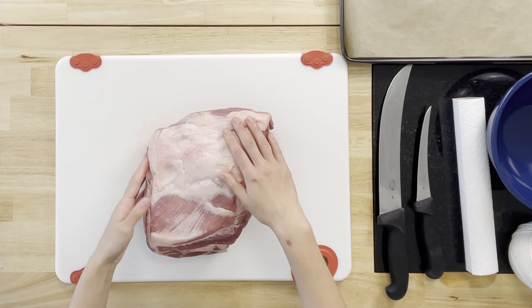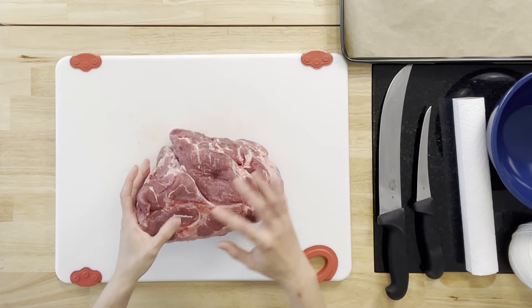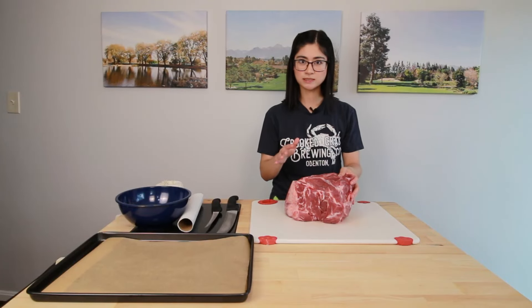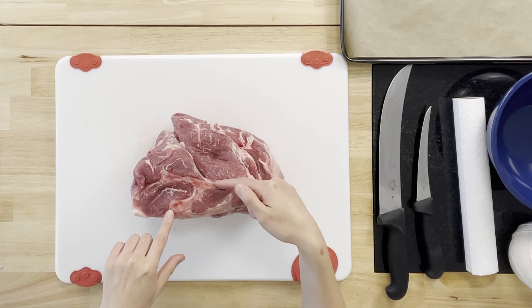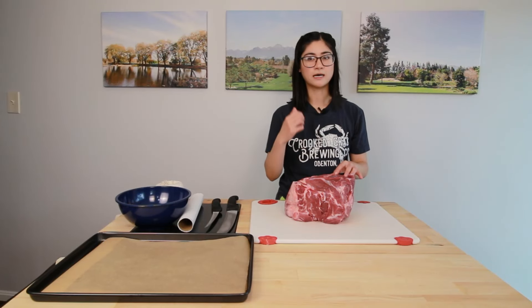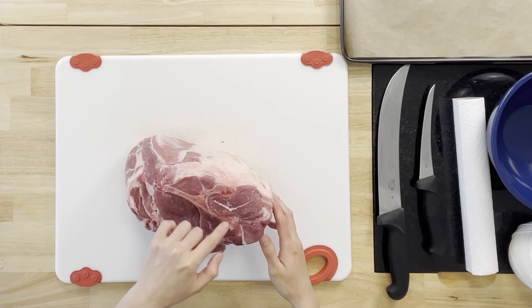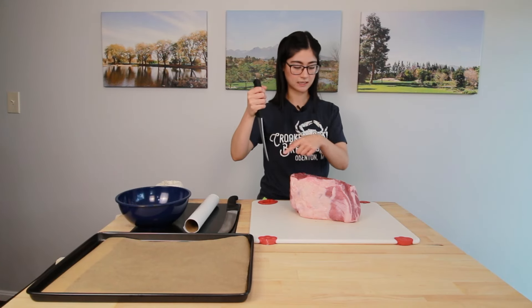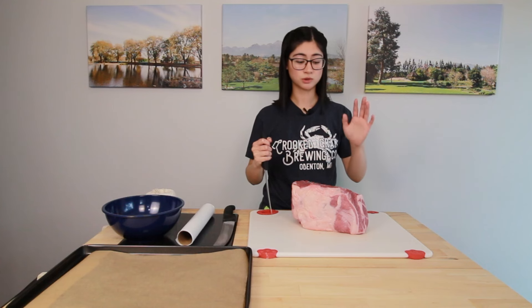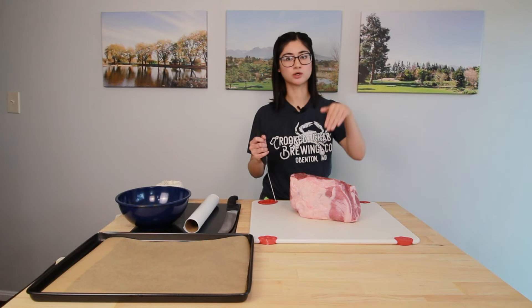I consider the fat cap the top. To start the boning process, we actually need to flip to the side with the longer skinny bone. The bone kind of curves up into a point towards the middle, and the bottom is completely flat — good things to keep in mind as we're making our way through. I'm going to be using my boning knife. We're going to turn it so that the fat cap is away from me and the round bone as well as the flat edge facing me. I'm going to hold my knife with the blade facing downwards and just do shallow, short cuts, because you're not only using your knife to cut things apart — you're using it to feel the curves in the bone.